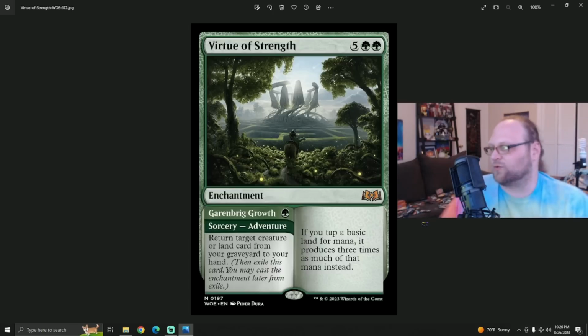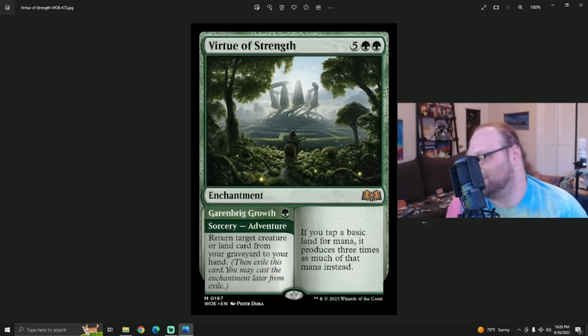Up next. This is the worst one in my eyes, but still pretty good. I think this might be one of the better ones in Commander, though. 7 mana, obviously 5 and 2 green for an enchantment. If you tap a basic land for mana, it produces 3 times that much mana instead. It also has Garenbrig Growth, just a single green mana for a sorcery. Return target creature or land from your graveyard to your hand. A nice little regrow ability for only a single mana, which is my favorite part of the card.